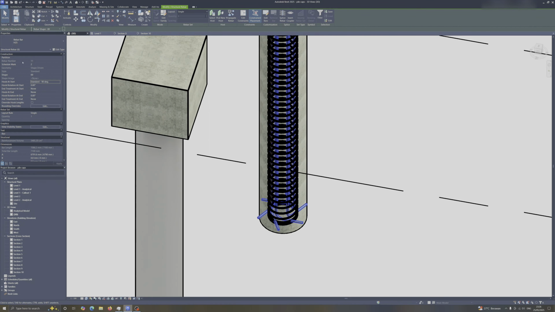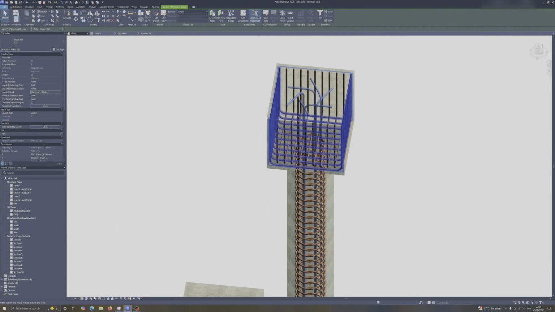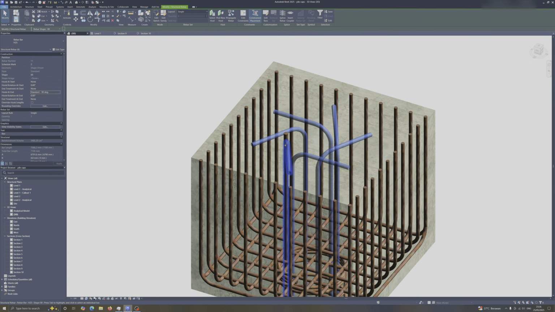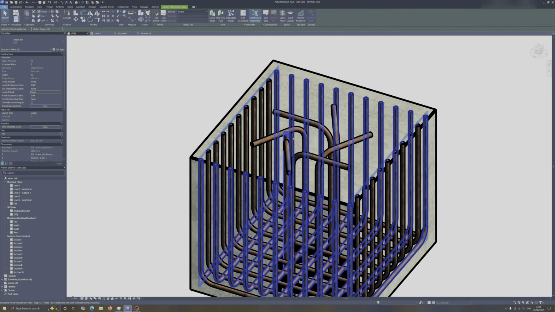Sorry, the start is over there, so you need to use the end over here. So the end is, let's say, 135 degrees. Okay, not 135, 90 degrees, sorry. So 90 degrees like so. And let's try select this last.